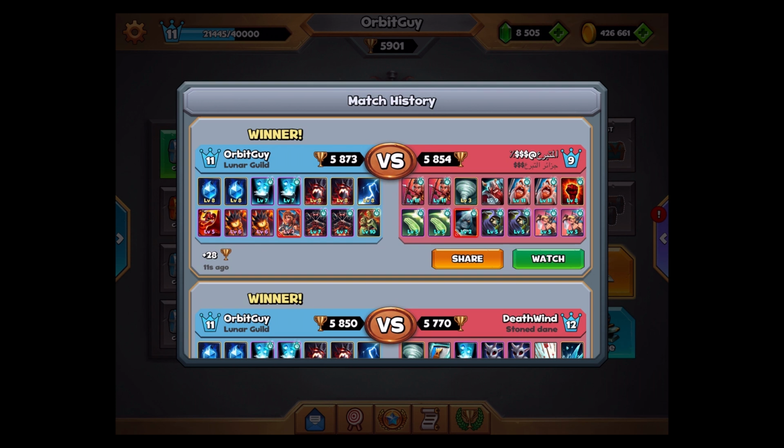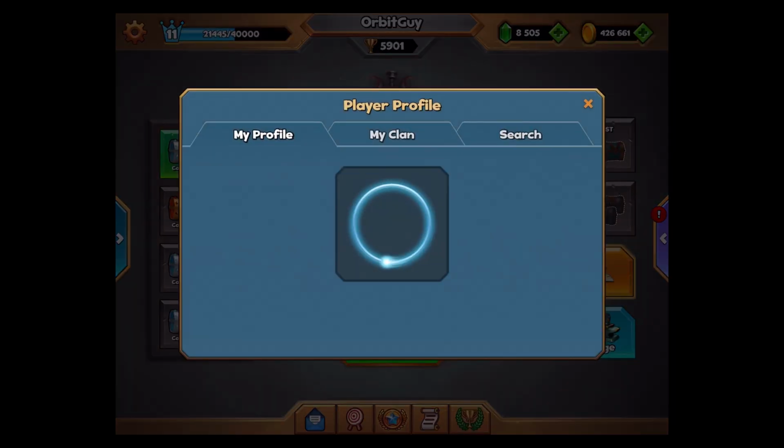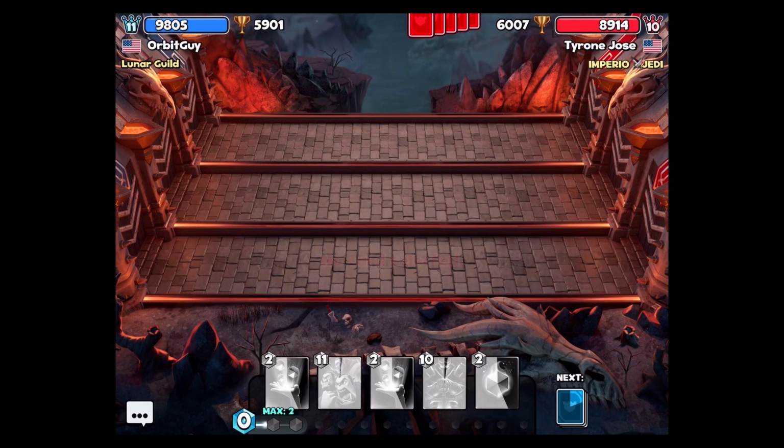Especially considering I took out the first Storm Elemental and the Reaper. But then they kind of caught me. They kind of caught me when they put down that second Reaper, because I think I'd committed a little bit to some of the other lanes. And 5,900 trophies though. This is looking good. Let's try and set our season record right here.